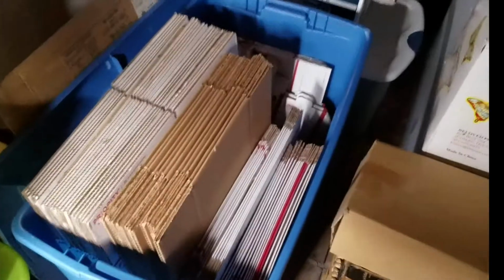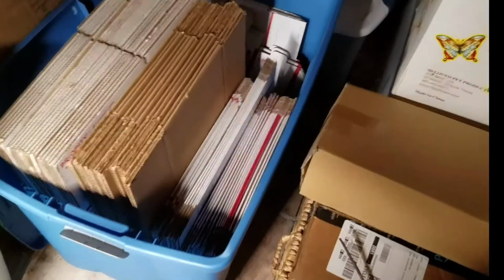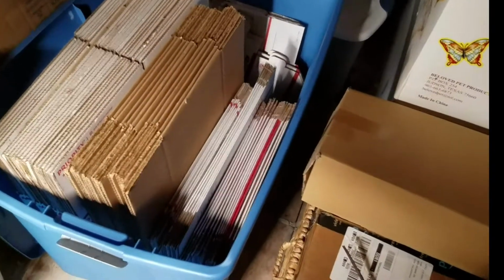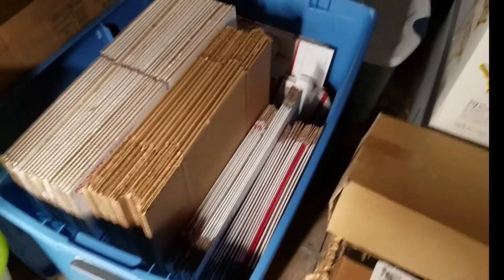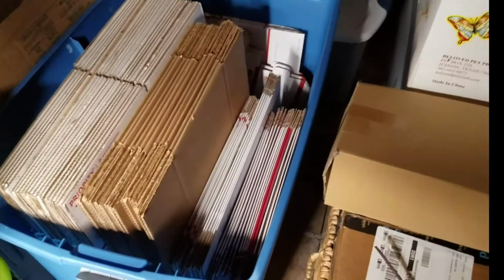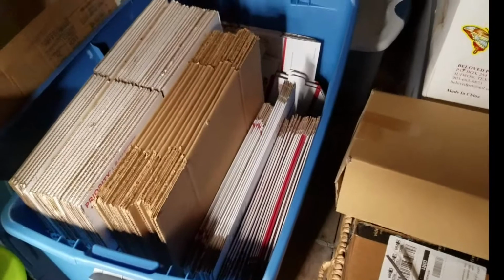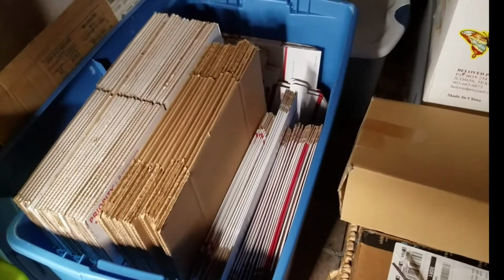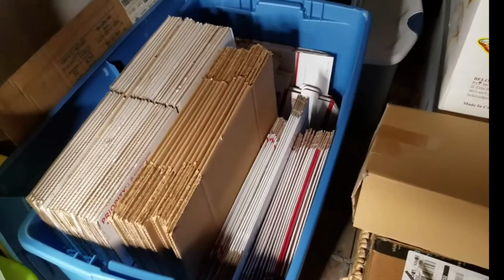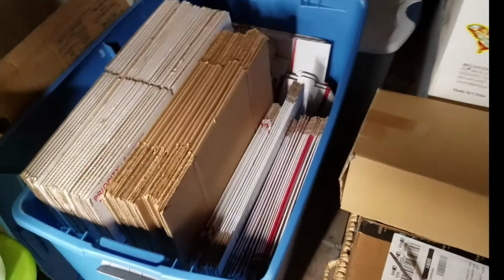I don't know if you can see over here, but this whole bin is full of mostly priority mail boxes in different shapes. These items can be ordered online at USPS.com. They're free. They'll be delivered to your house, and you can't go wrong with them. These are mainly boxes. I also use United States Postal Service poly mailers. They're kind of like a fabric, but you can only use them for United States Postal Service.